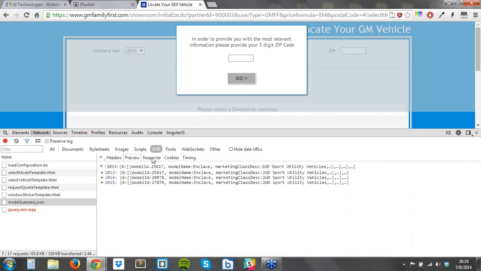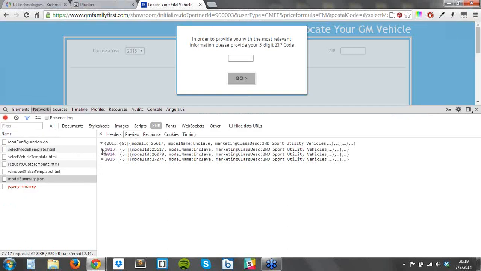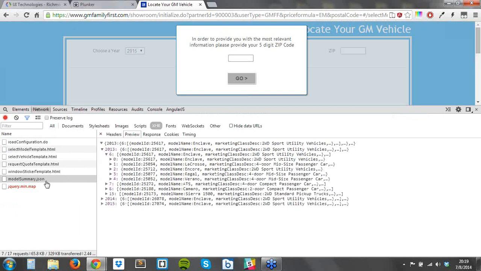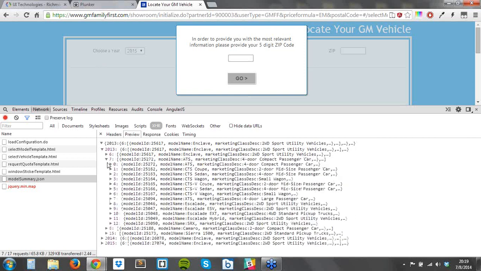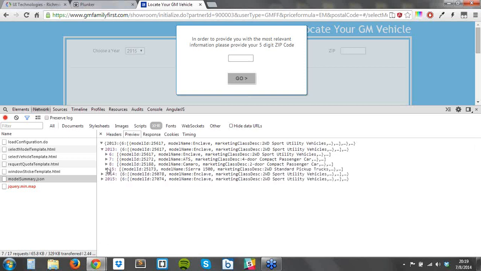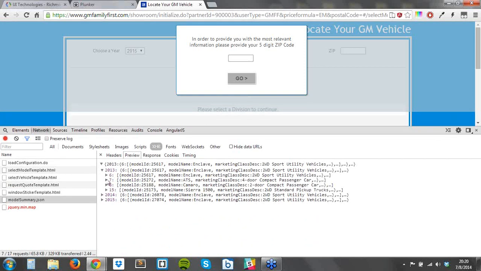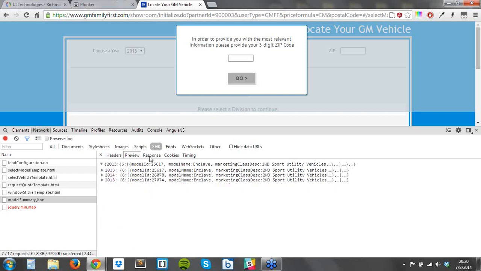If you want to see this entire data, in case of Chrome, you have the preview available for each JavaScript or JSON request. You say, okay, 2013, some format. This is the format that I have created on the backend in this JSON, and that's what I'm pulling off right now. It's nothing but some model summary regarding how different models of General Motors, including something from Buick, something from Chevrolet, and something from Cadillac and GMC. So these are different brands. This is the application for General Motors actually. So different years, different makes, and then in different makes I have different models. So this is the format that I have created on the server side.